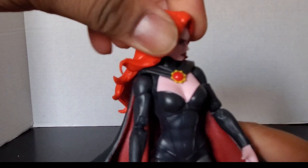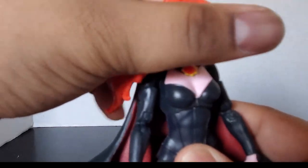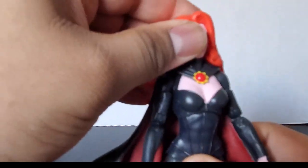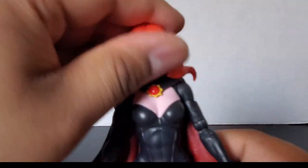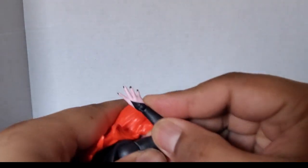Her head can look this far to the right, this far to the left, and of course the hair limits how far she can turn her head, but you can kind of get it. You think you can get it to go all the way around? She can look up that much, down that much. Double jointed elbows.